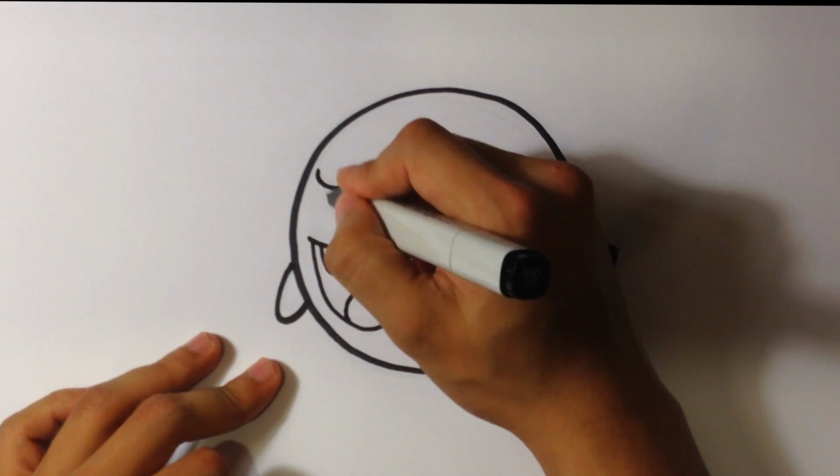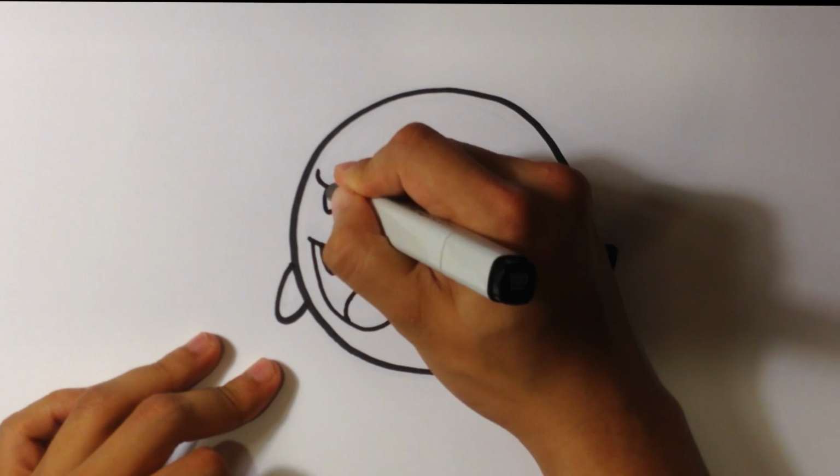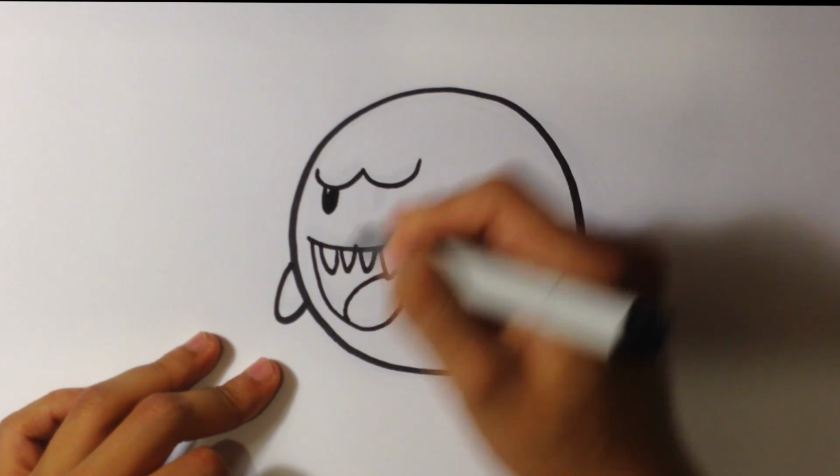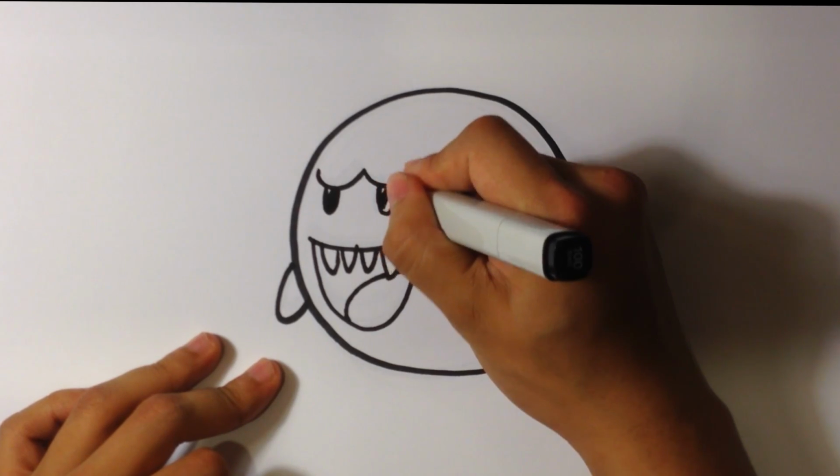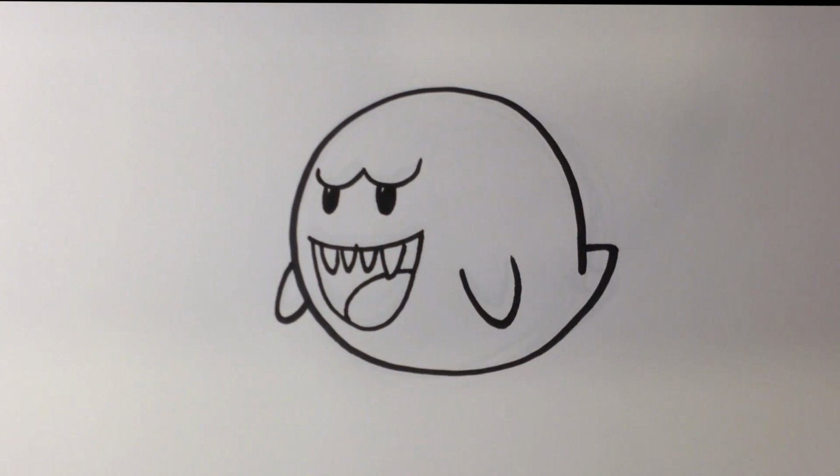That line up there. I want to leave a little bit right there for the little shine on his eye. Little shine on his eye. And that's it for the marker.